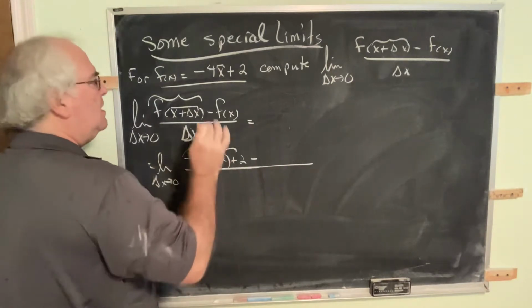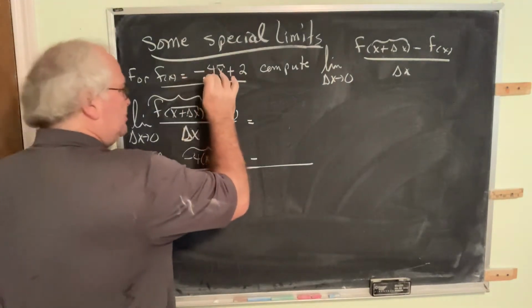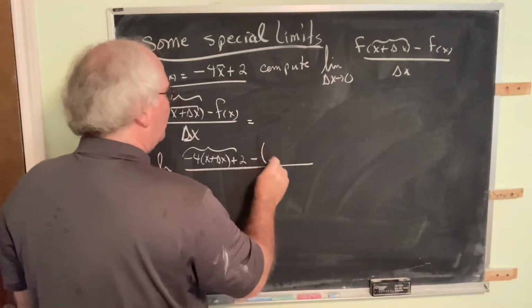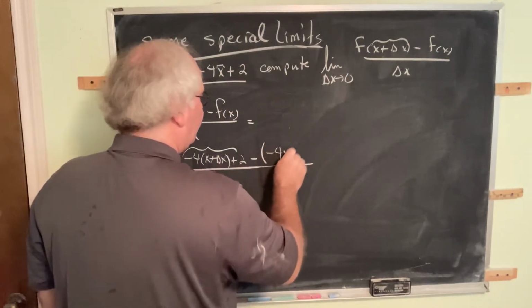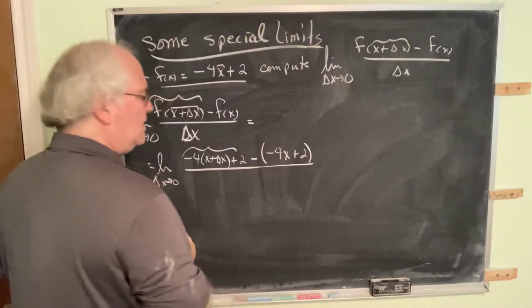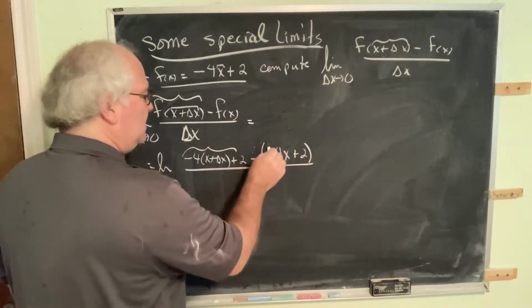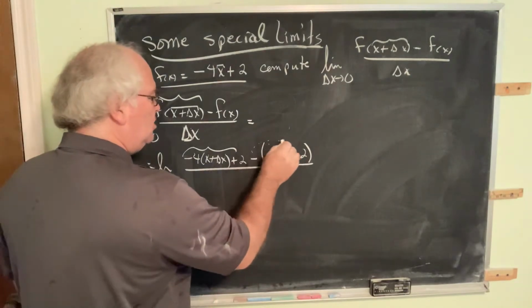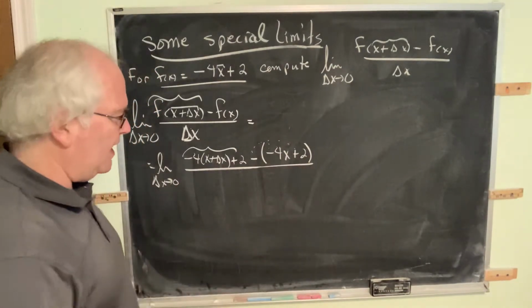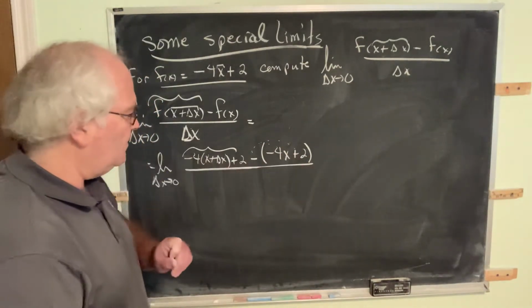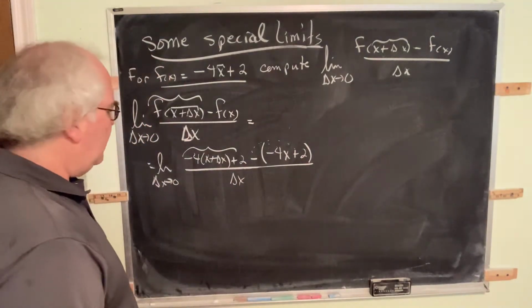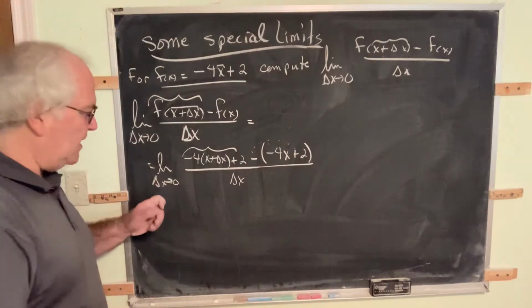However, whenever you subtract a fraction, you must subtract it with parenthesis. And this negative sign needs to get distributed. If you don't put the parenthesis in, you won't likely remember to distribute that negative sign to make that a -2. And the denominator is delta x. So, direct substitution. What does direct substitution give us?